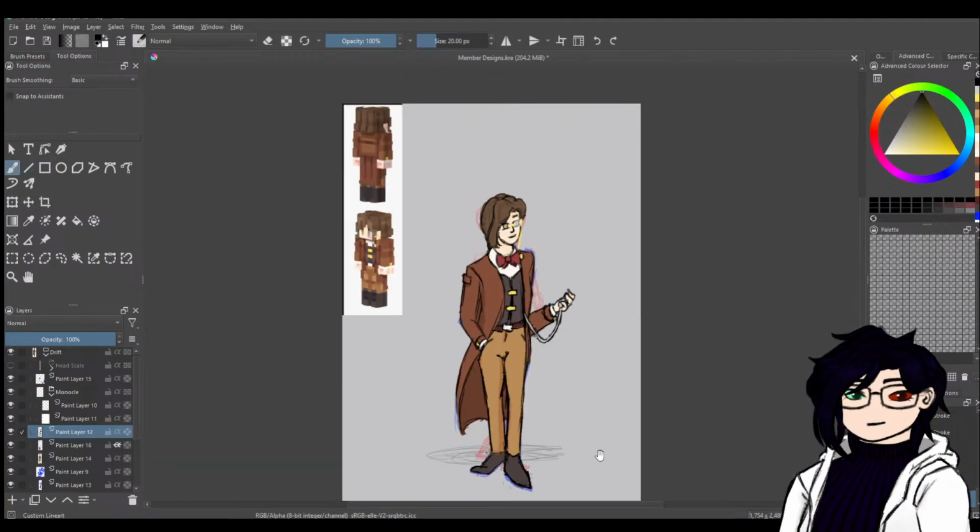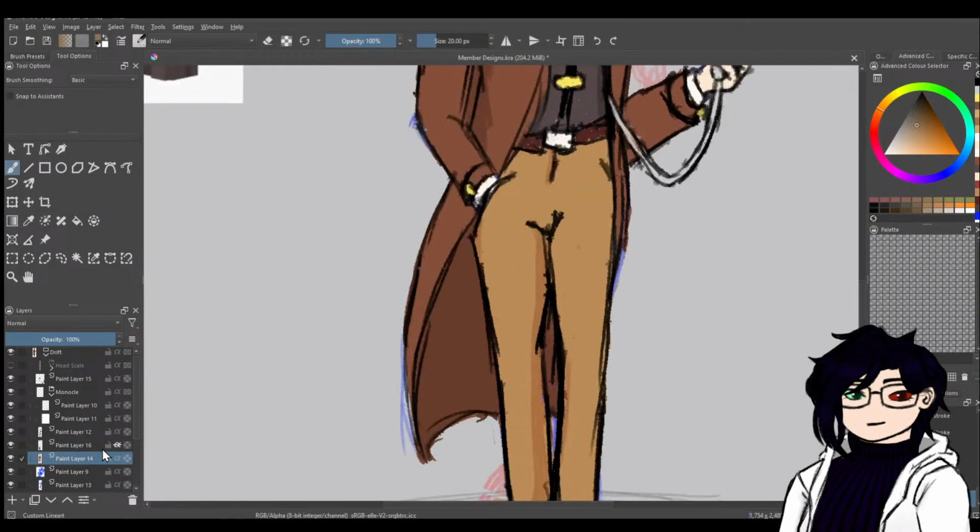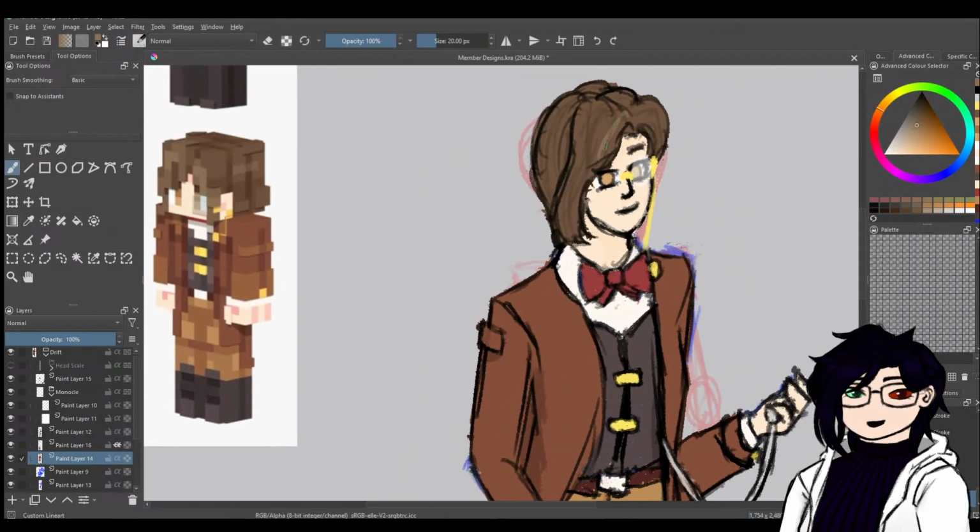Just mild rendering. Let's try and get some of the lighter color in and just quickly go in and brush it over.